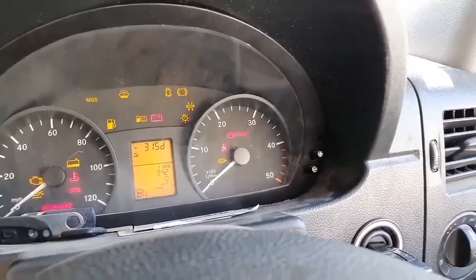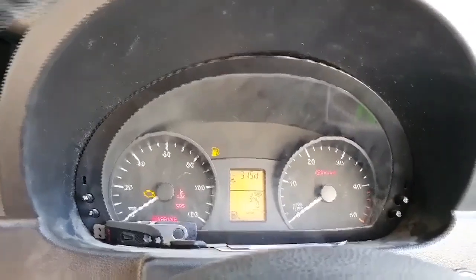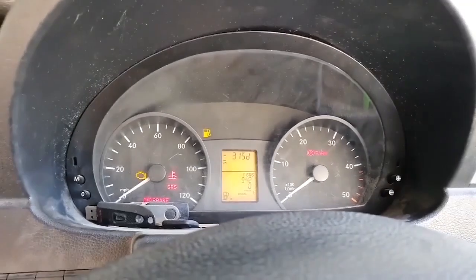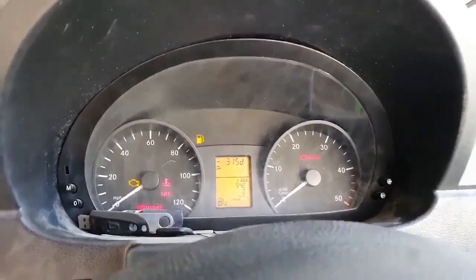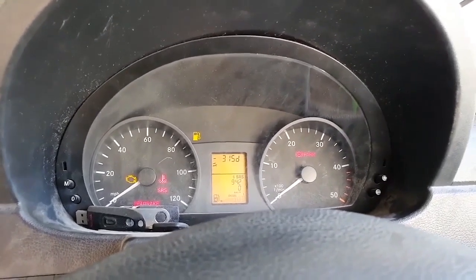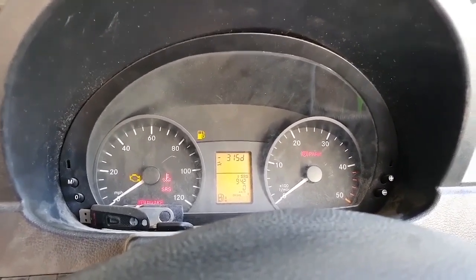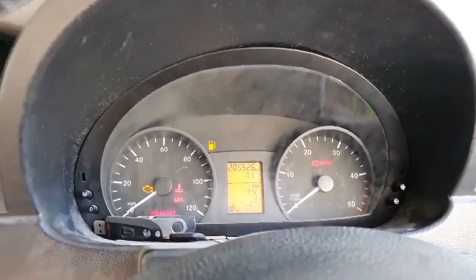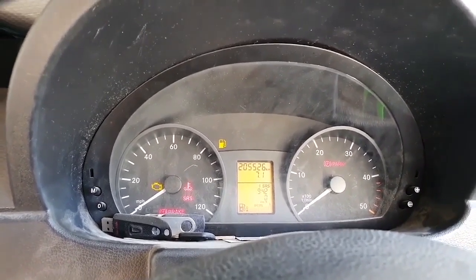Now bear in mind, the weather here in Cyprus is very hot. Even though it's the 18th of September now, people still go to the beach for swimming. We still have tourists coming into the country. So bear in mind that in the morning when the weather was cool, when the car was cool, the car started. And by lunchtime, 11:30, the car wouldn't start. So that tells me that when the car is cold, it's okay, and when it's hot, it's not.